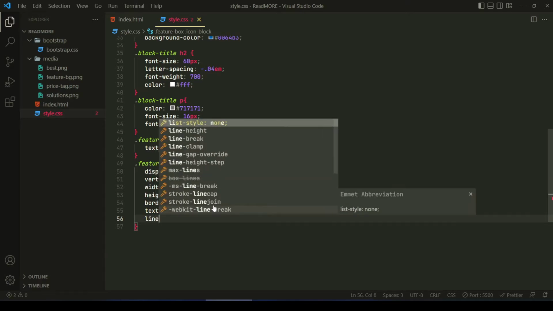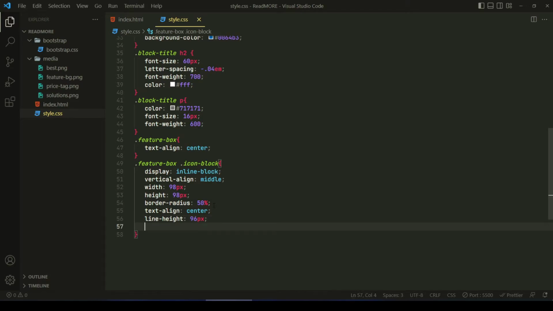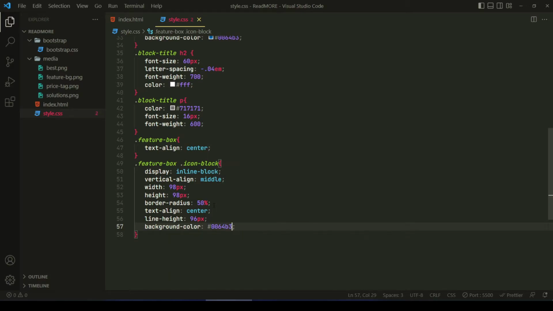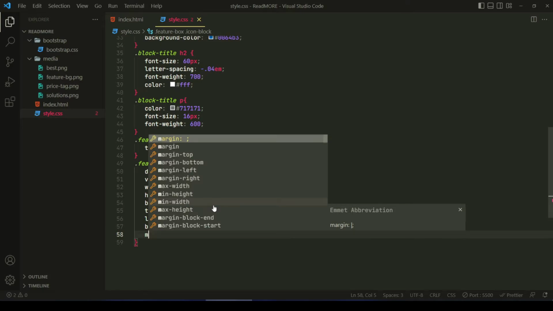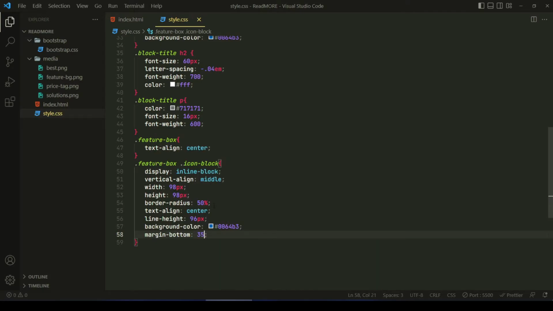After that, the line height, it will be 96 pixel, and its background color will be same, this one blue, and I'm putting a margin bottom, it will be 35 pixel.